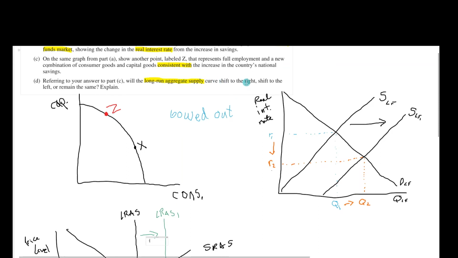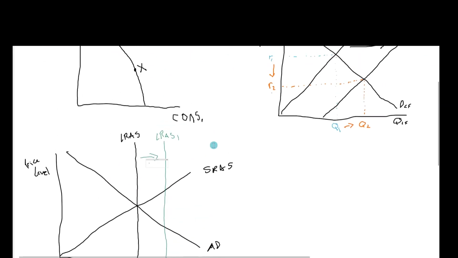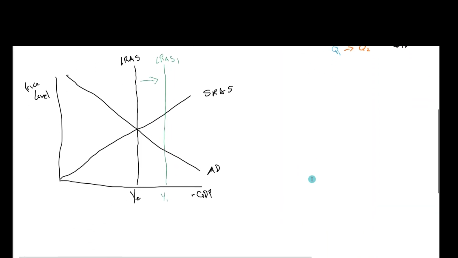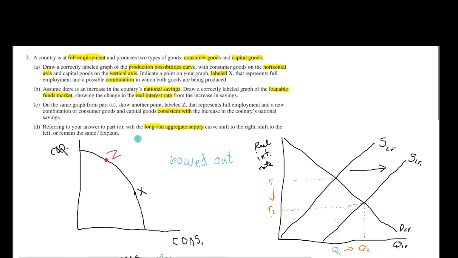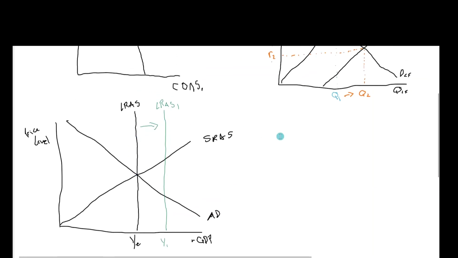aggregate supply curve. Okay, so now you don't need to draw this for this question, but this is what it would look like. So I drew it rather roughly here. We've got our price level on the y-axis, our real GDP or output on the x-axis. We know from the question that we're starting out in equilibrium at full employment. At least I think that's what it said. And why would it shift out to the right here?